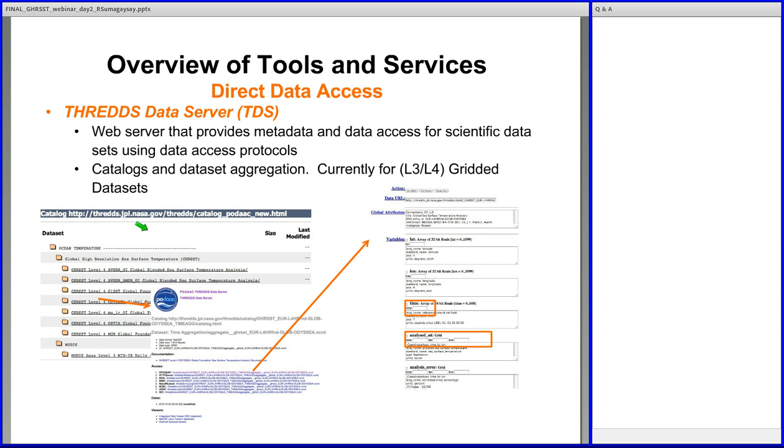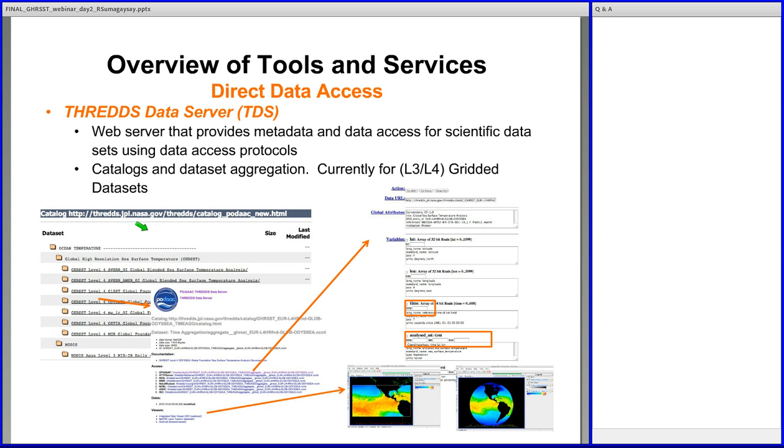You can see that now the time variable has more than one value because it is containing the entire time series. And the viewers also here, this is a snapshot of the NetCDF ncview, as well as the Godiva, which I will show you in a moment.